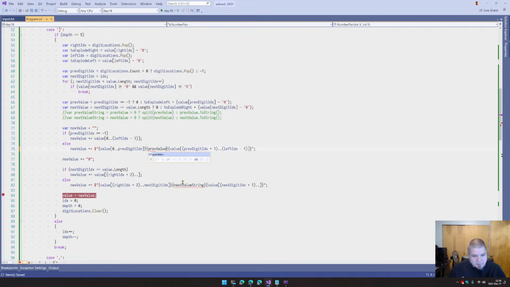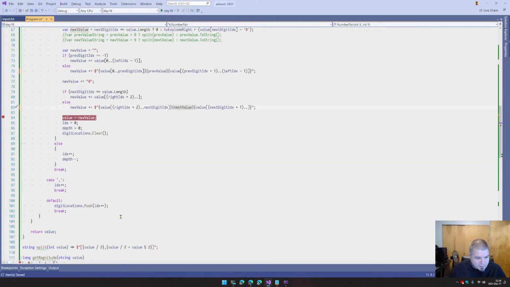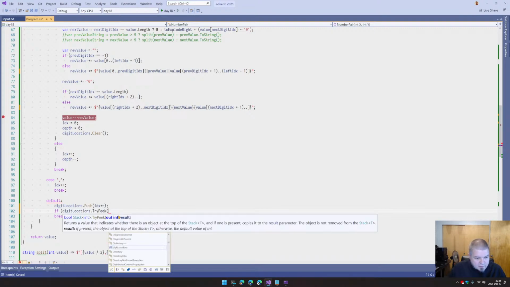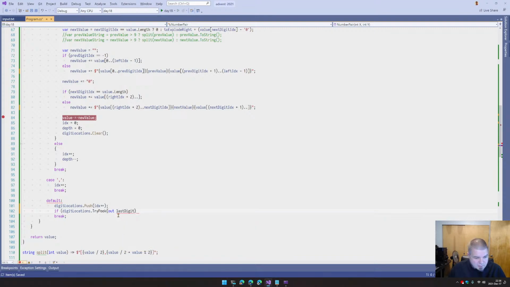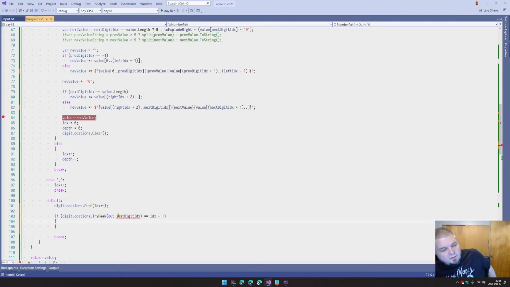So let's put the previous value and the next value here. If digit locations try peek out last digit index is equal to index minus 1, meaning we already saw a digit, then what that means is we have a split that has to happen right here.